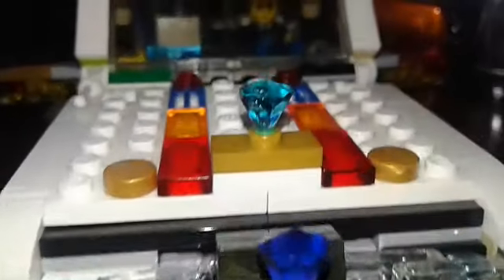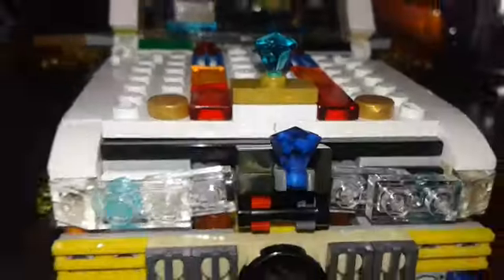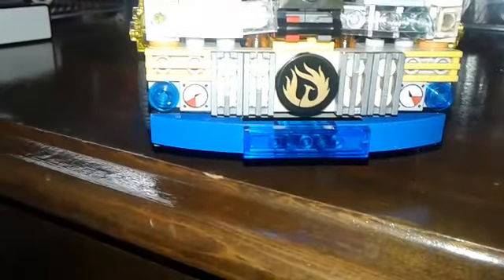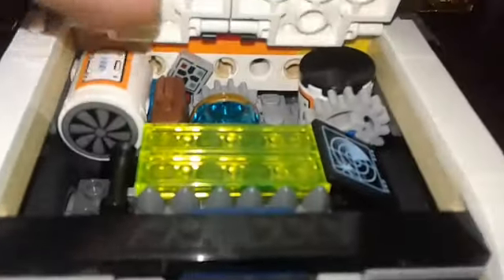Let's go to the front. As you can see I have a logo — this is why I call it the gem on the road. I've got a diamond here, a diamond here, a diamond on the back, and a diamond in the car. So we've got the headlights and the gem, which is our big hood ornament.